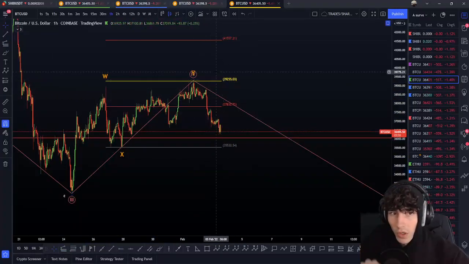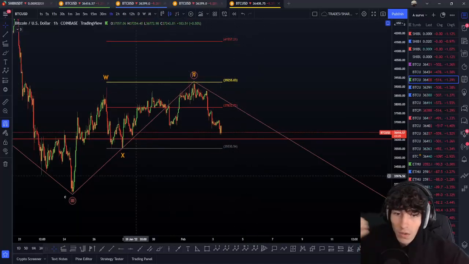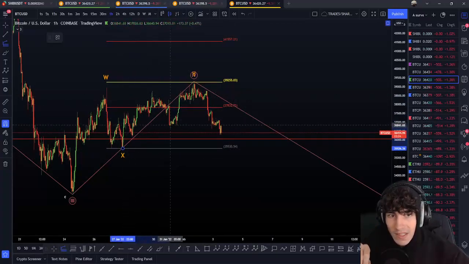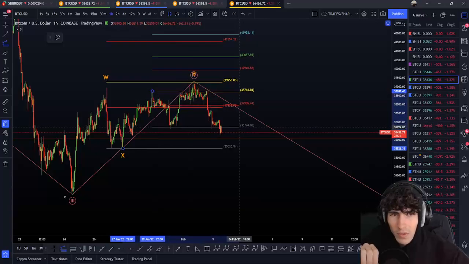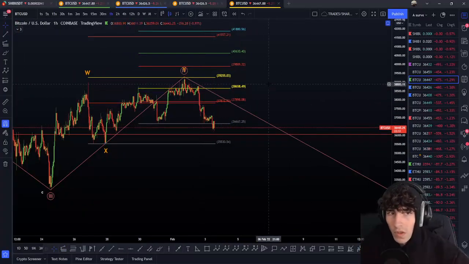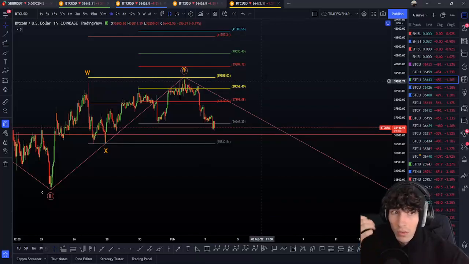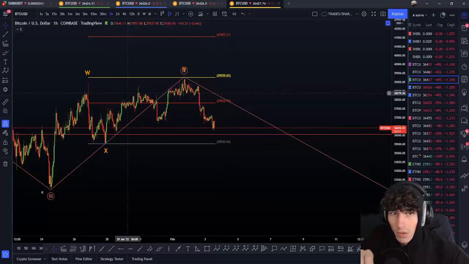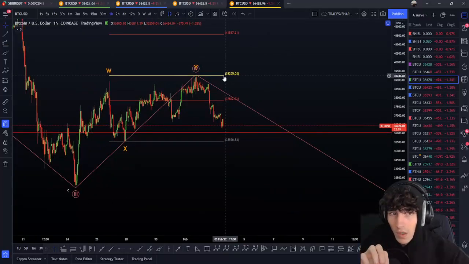It is the 61 point. And guess where we stopped, exactly? On this 61 point. Coincidence? I don't think so. Anyway, now you can add the A, B, C targets. I don't remember, but that one is not really well respected. Yeah, first target hit. Most of the time we don't touch the 61 point perfectly, so that's why here. But the most important was this WXY in my opinion, and it's exactly where we stopped out.